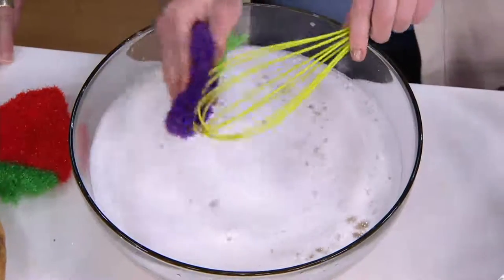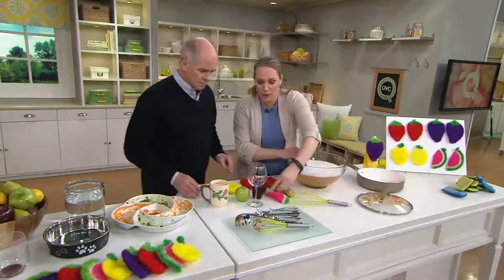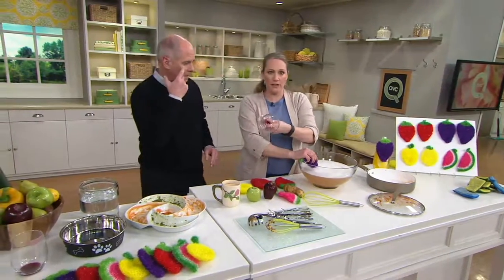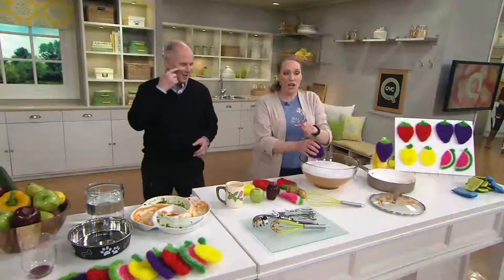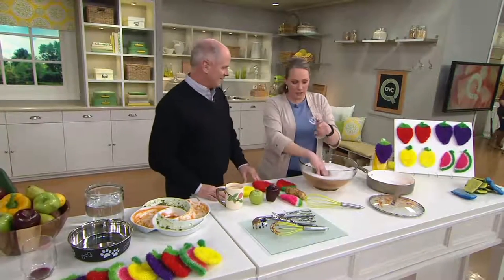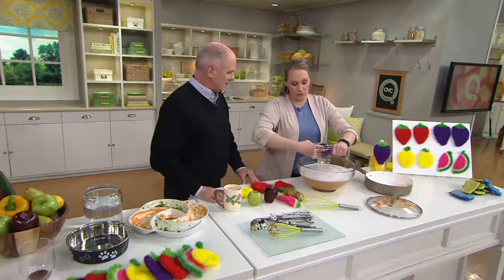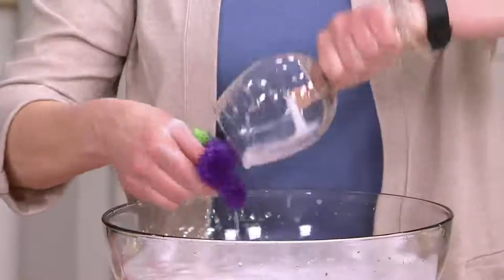So whether you're using it on your silicone whisk, or if we come on over here, we have a wine glass. How many of us have left wine glasses out overnight? Everything is stuck there right on the bottom. I try to get every drop out, but we're going to be able to see how easy it is for us to get down into those tight places. Because again, we're going to go right down in the bottom there, get that lipstick stain right off.